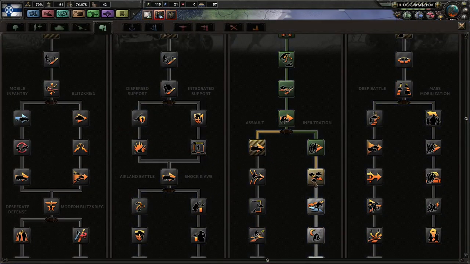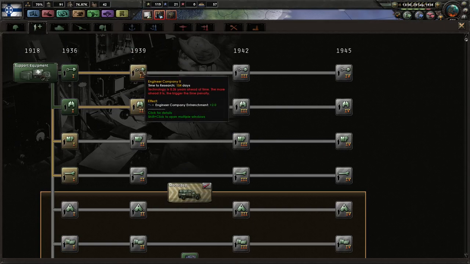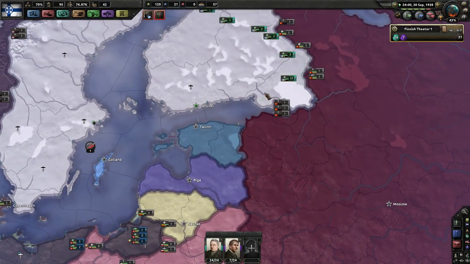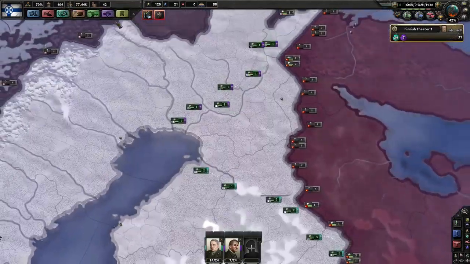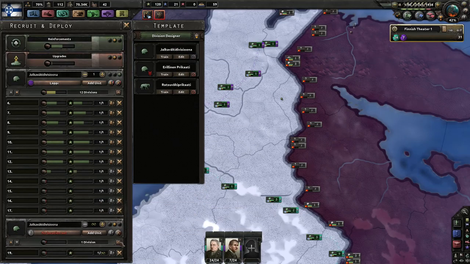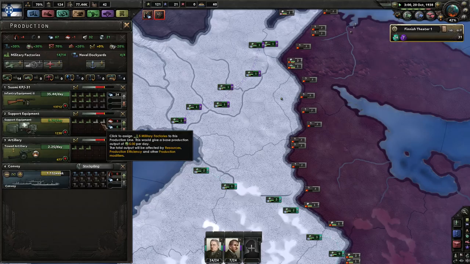Infantry offensive is done. We could go for engineer company 2, or computing machine actually, to decrease the research time even more. We need more troops here. Whoops. What are we lacking? Infantry weapons. Support equipment.